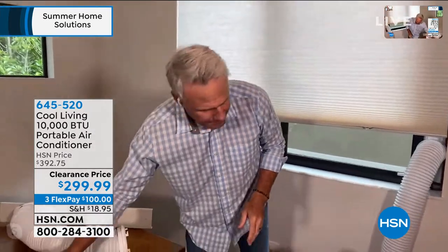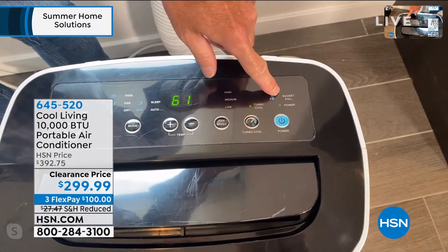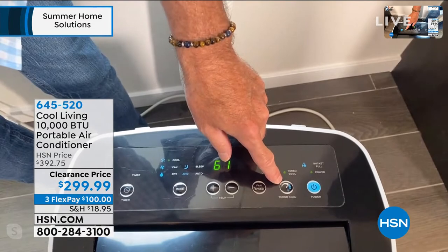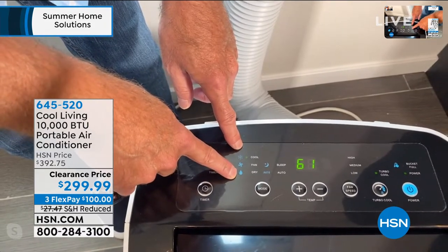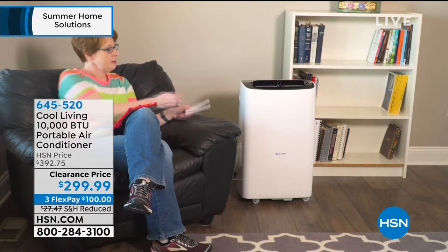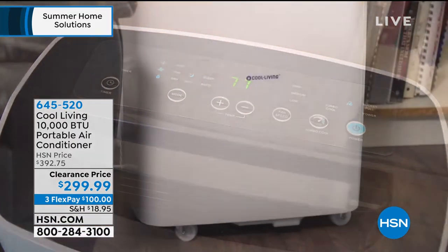Here's the dashboard again. Power button, and if you need to drain it — you'll do that every couple of months, simple and easy. Turbo cool is like cranking the AC in your car after it's been sitting in a hot parking lot. You've got fan speed options, the air conditioning snowflake mode, and the evaporative dehumidifier. It also has a 24-hour clock so you can set it to turn on and off whenever you want — fire up a half hour before you get out of bed, or turn on an hour before you go to sleep. If you lose power, it has an auto shutoff but also an auto restart that remembers all your previous settings.